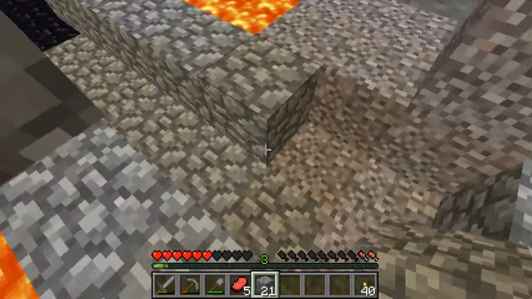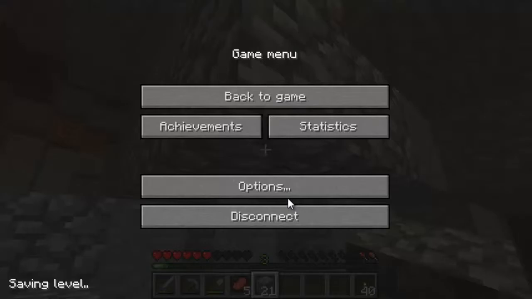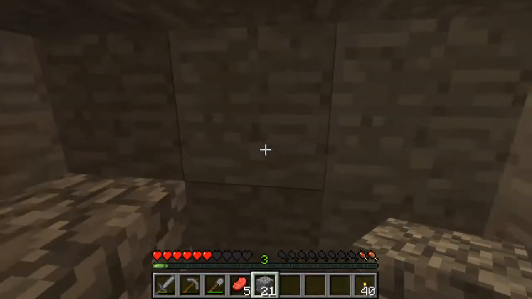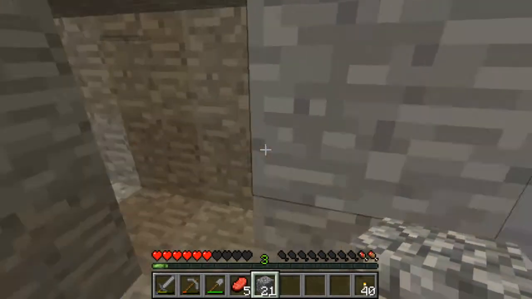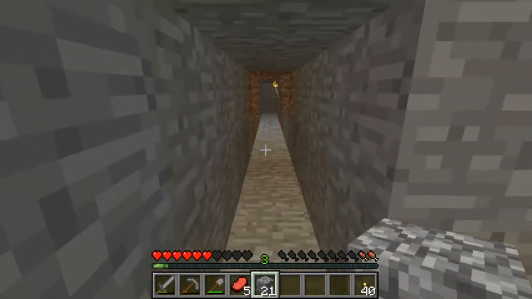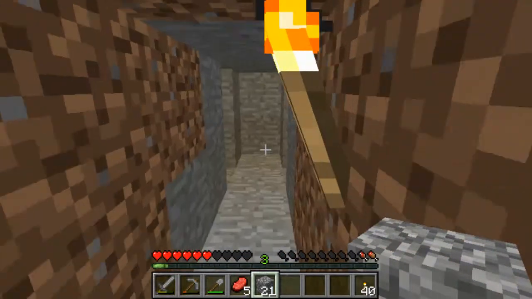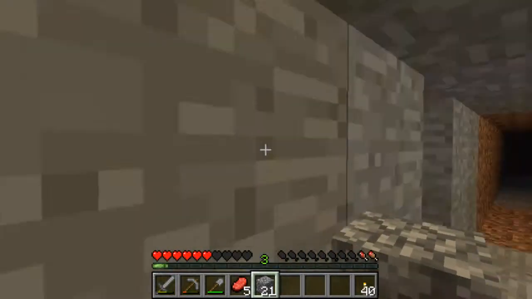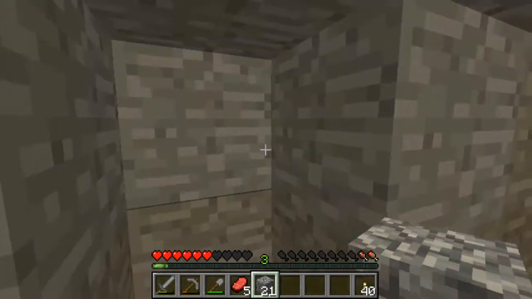I'm about to die. Good thing. About hunger? No. Never. To be careful. I know. He's gonna die. Here. I might lead into this lava, so I'm careful right now.